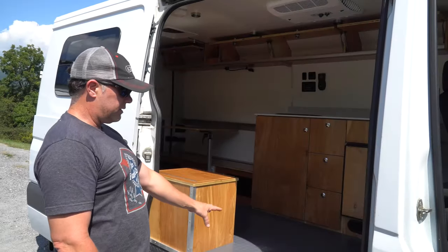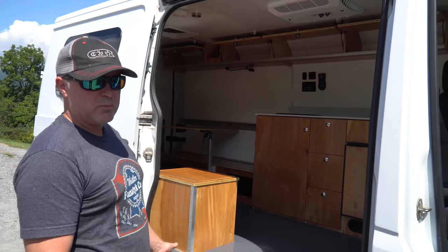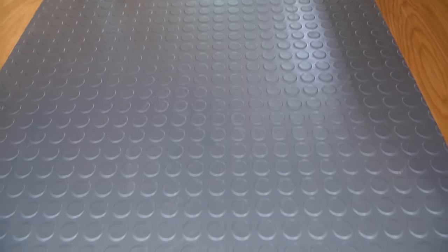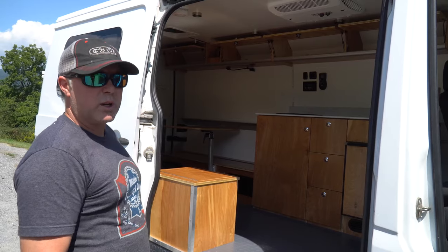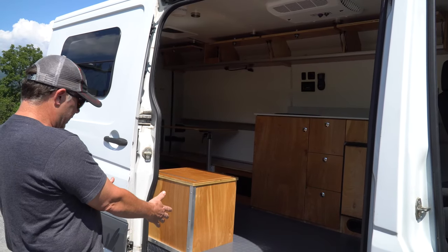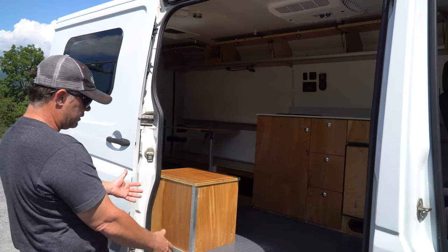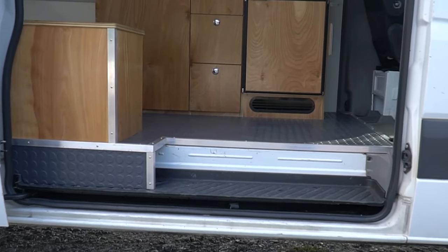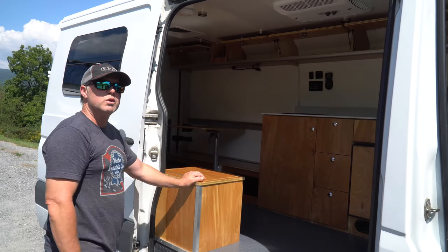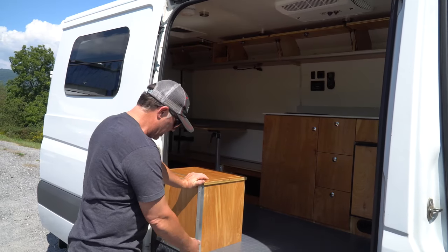The floor is a rubber coin flooring from G Floor. It comes in a number of different colors — I like this gray, it goes well with the factory interior on the Sprinter. When I made the floor, I decided to leave it a little bit long so it could accommodate this cabinet sitting on top of it into the step area, and it also gives you a little bit of storage — you could put shoes and whatnot underneath this floor cubby.